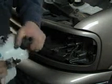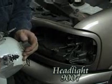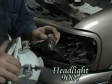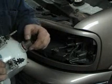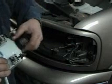So the Ford truck takes the 9007 bulb like that, and you have to be careful. Don't touch the ends with your fingers. The oil's on your hands, and your light will burn out quicker. This light is still good, so we'll leave it in there. That just turns back in. We'll put the light back in.